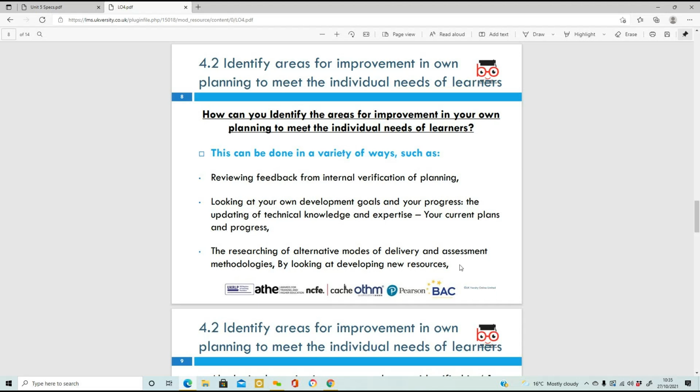For some learners, you might need to do some research of different ways to deliver the lesson, of different ways to do assessment methodologies. I know that a few months ago, I had a student that told me that they have ADHD. And that was something new for me because I'd never really had a student with ADHD before. So I did a bit of research, saw what were good approaches, what were not good approaches, and I tried to adapt. It's a learning curve, but you sort of bumble through to start off with.